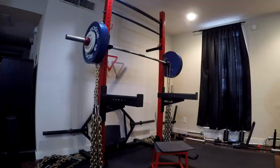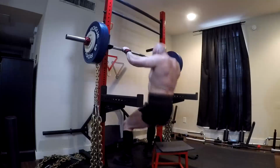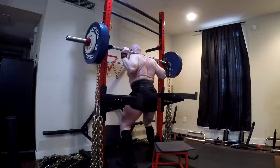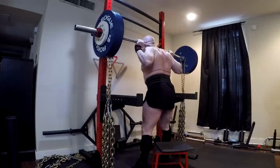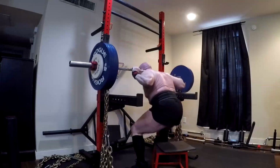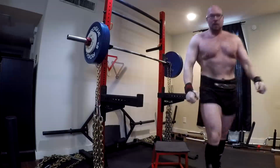So when you start looking at all these factors, it really makes sense why you would want to do that. And so again, this is the reason I recommend athletes in general go this direction. Because simply put, yes, the box squat will build your back squat. But if you are never going to test your back squat, you're never going to compete on the back squat, you're never going to do a powerlifting meet, it just isn't that necessary that you train the normal back squat, right? The box squat will give you everything that you want for an athlete.